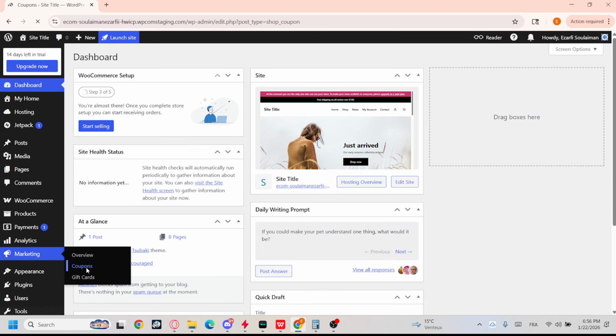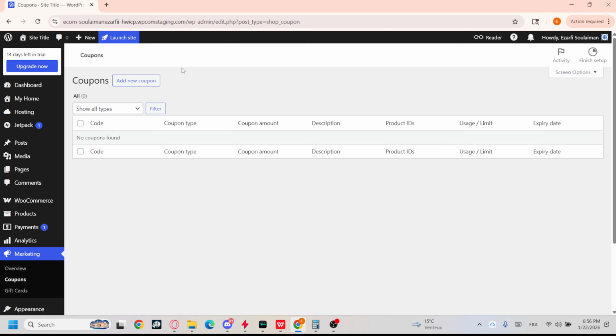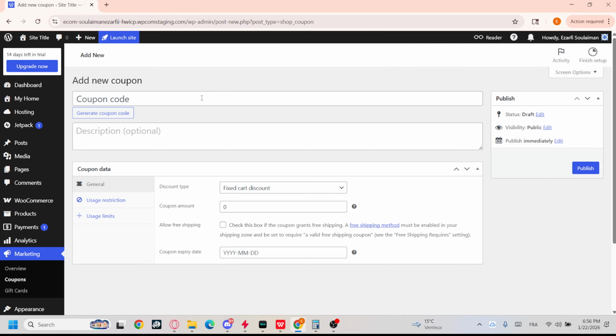option inside there. After that, you will need to go ahead and click on Add New Coupon option on the top left of the page. And then you'll be forwarded into this page, so you'll need to enter a unique code that your customers will use. Or you can just go and click on Generate Coupon Code, and it will be automatically generated and placed on that blank, okay? And after that, you can see descriptions right here, and it's optional as you can see, so that's only for internal reference.